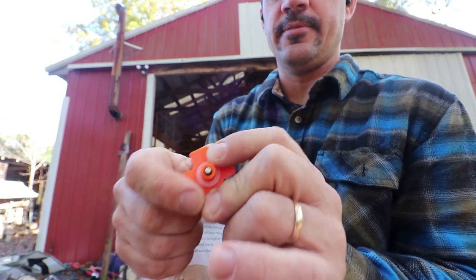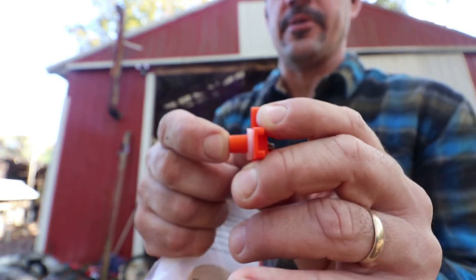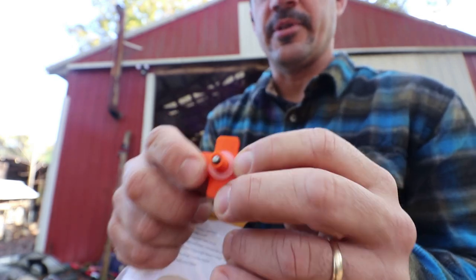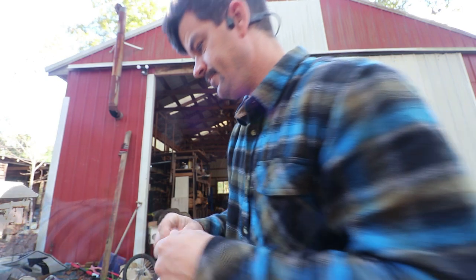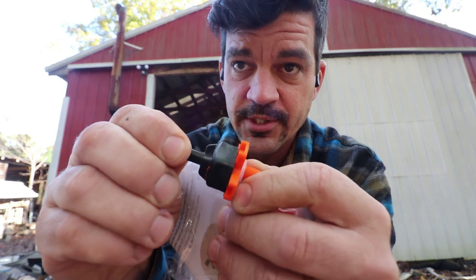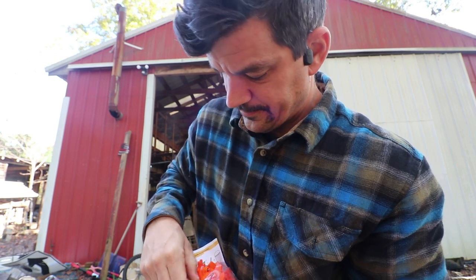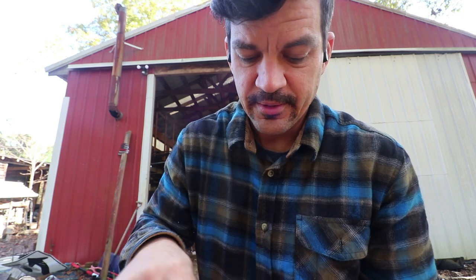And then the chickens can tap it — it's spring-loaded — and when they tap it, water comes out. I've never used one of these; I'm excited to give it a shot. The kit comes with 12 or 15 of those things, plus an applicator so once you drill the hole, this slides over and you can spin it in. It even came with its own drill bit — I think this was 10 bucks, so just buy one with the right size bit.